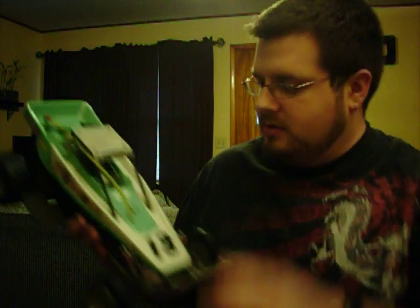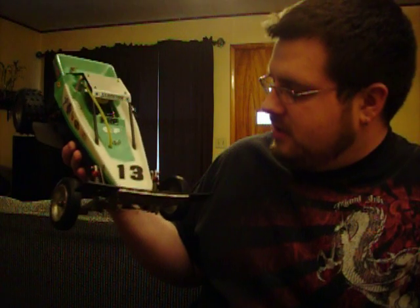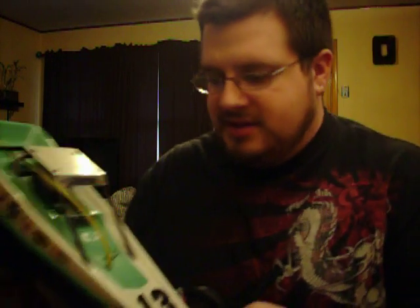Here is the Scorpion. I always remember seeing the box growing up. I never knew something was actually in it because my dad always had old boxes sitting around, so it's pretty cool that he actually had something like this and that he gave it to me just because we were talking about RC cars and he said, 'Hey, you want my old car?' and I said, 'Sure.' So I thought I'd pop the lid off of it and let you guys see what it's brewing on the inside here.